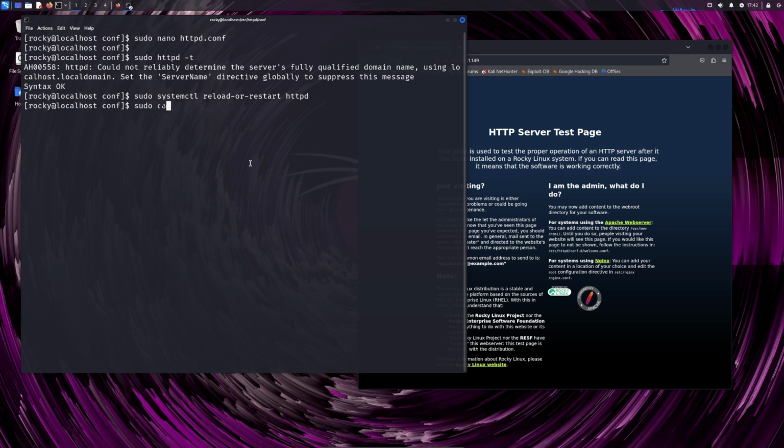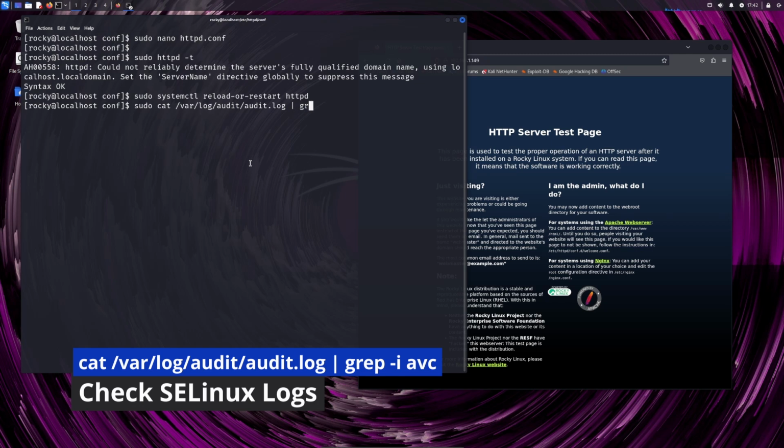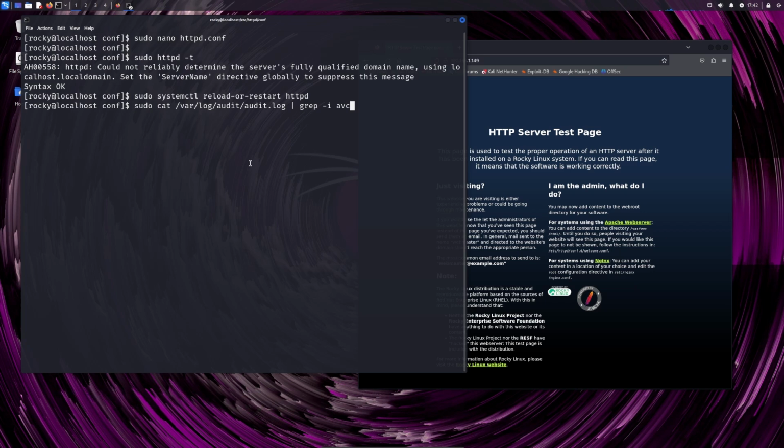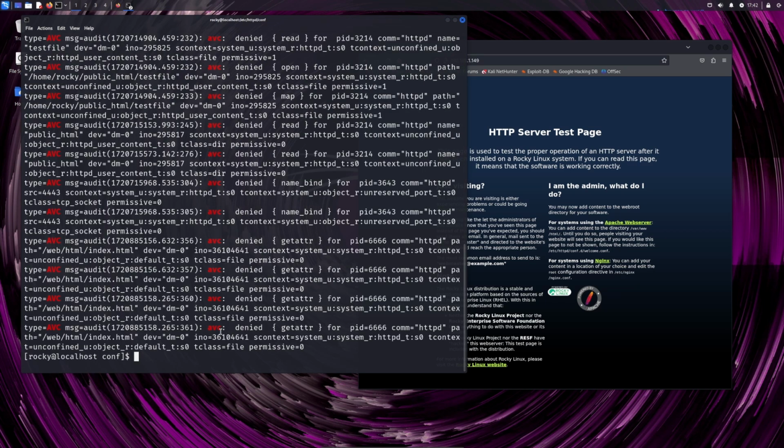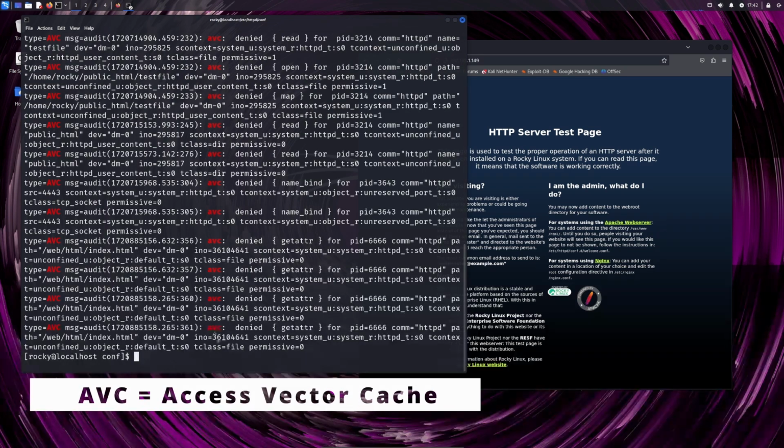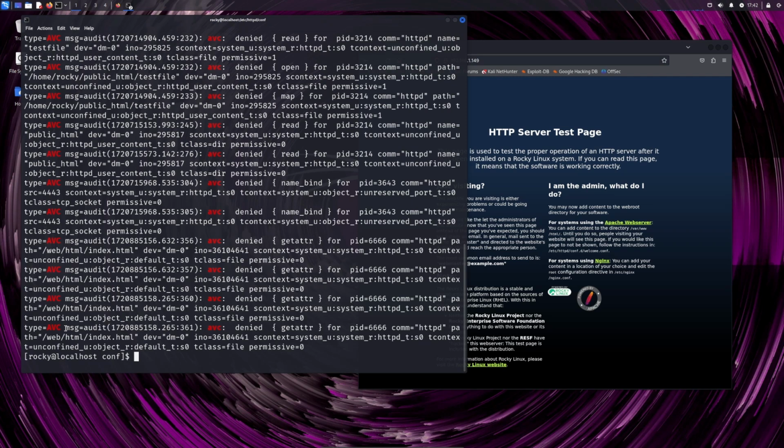It can be found in the /var/log/audit directory, and we should search for the keyword AVC. It stands for access vector cache, and SELinux logs its things with this keyword.